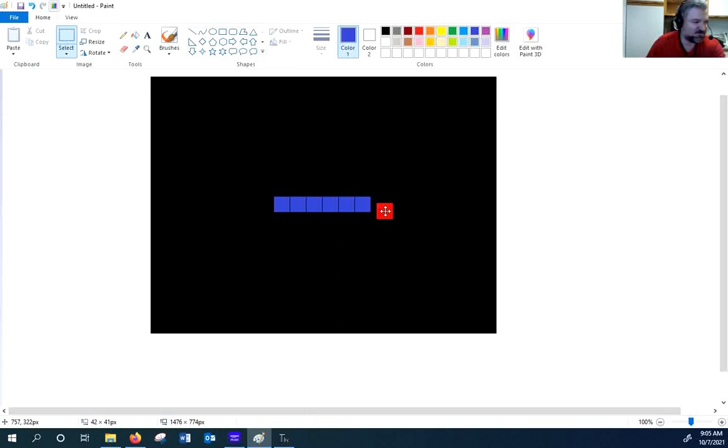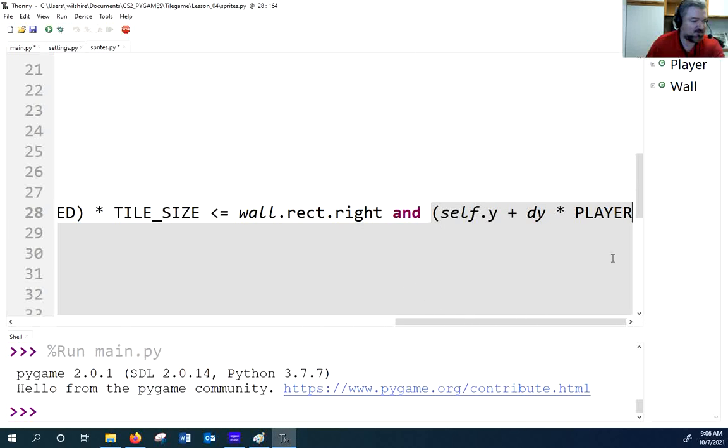So this upper left-hand corner XY of my red player is to the left of the left and below the top, but it's still not in the wall. So we need to be to the right of the left wall, to the left of the right wall, and above the bottom and below the top. So we're going to have to check all four. So let's see how we code that.